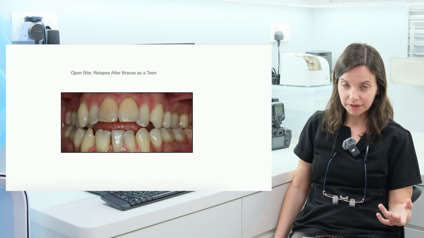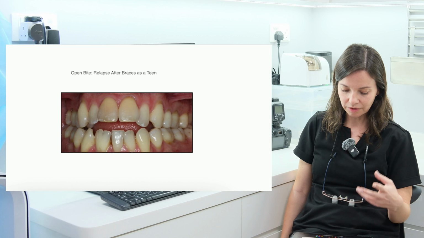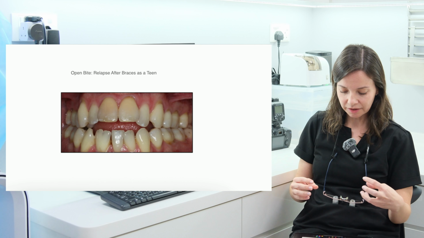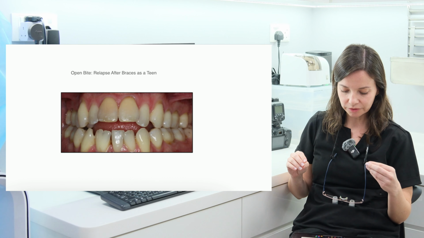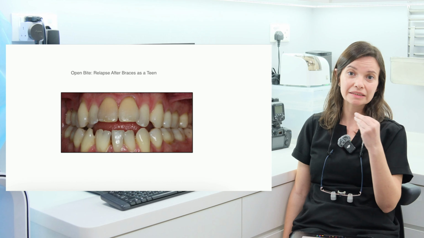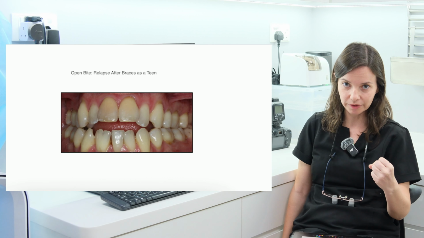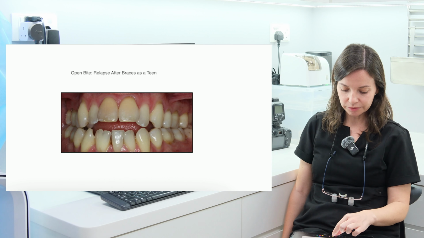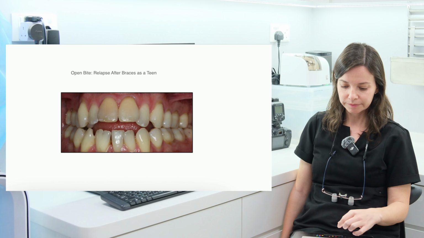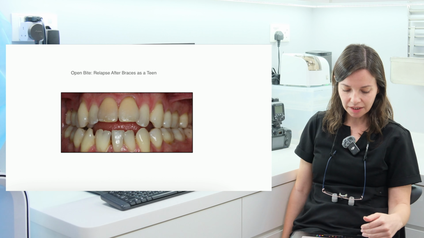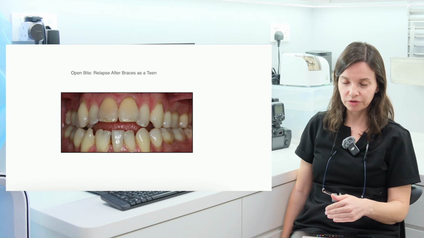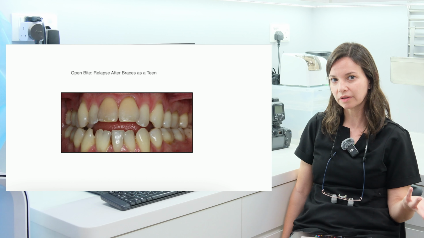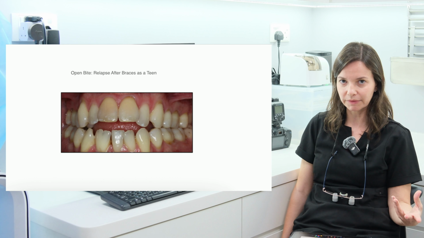This is a more complex case where the patient also had braces as a teen, didn't wear his retainers, and unfortunately had what's called an open bite. So he actually couldn't eat even a sandwich because his teeth wouldn't bite together. And Invisalign can be used to close this as well. So these cases that I've just shown basically just require Invisalign, and after that, the patient is pretty much done with their treatment unless they want to do something cosmetic.